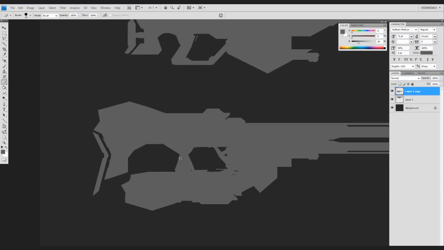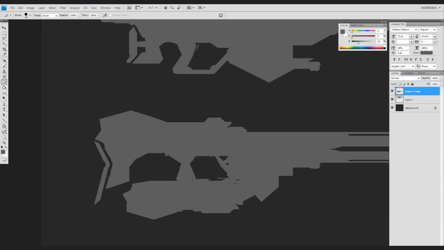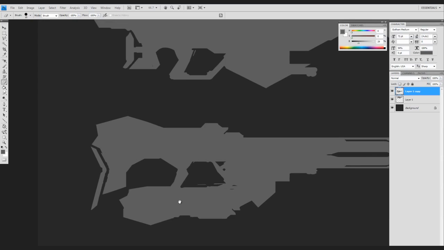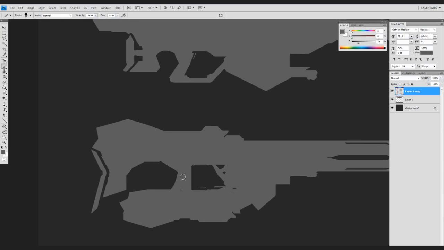And you can also kind of convince yourself that this is a sci-fi gun. Technology has advanced. There's probably different metals out there, and this thing can probably weigh as much as a basketball with the right fake technology. It's sci-fi. You can go as far as you want with it, really.